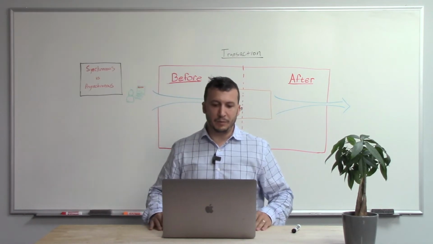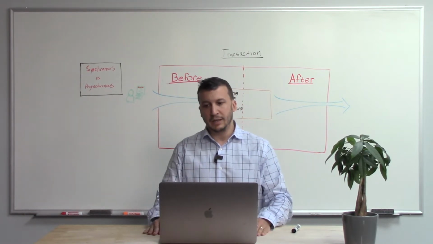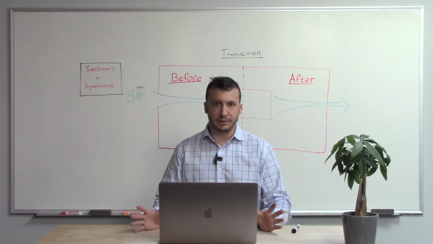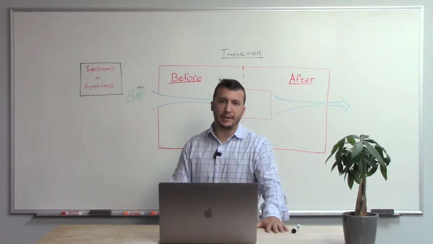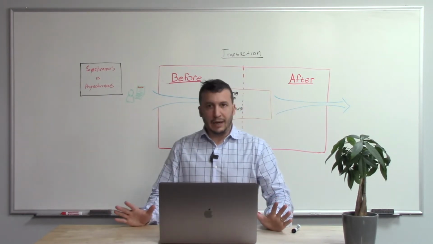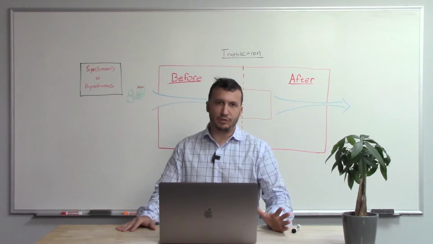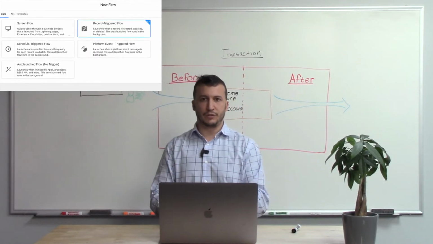And we want to talk about why it matters to build things in one way versus the other, why Salesforce cares about this, and why you might actually find some bugs in your processes if you've done any of this wrong. Flows actually has some, I would say, blockers in the way to help you make the right decision. Triggers don't as much, but these are specifically record triggered flows.